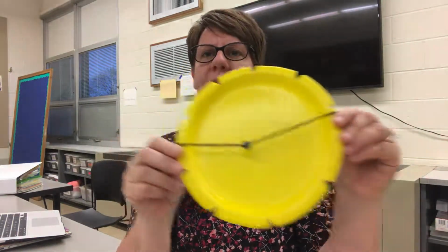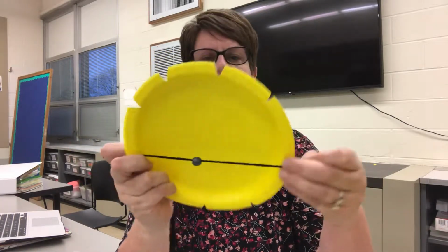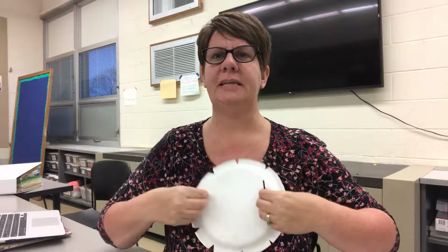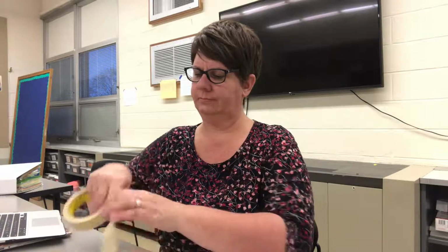Once you get the bead on, you're just going to lay the bead across your paper plate and put the ends of the string through the notches and then tape it down on the back. So you just need to put a piece of tape on each end. Grab another string, put it across your plate, and tape it down on the back.